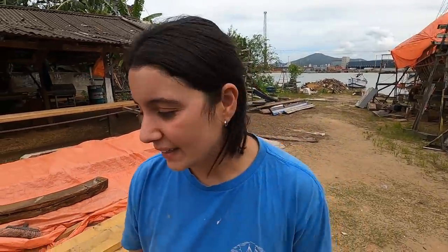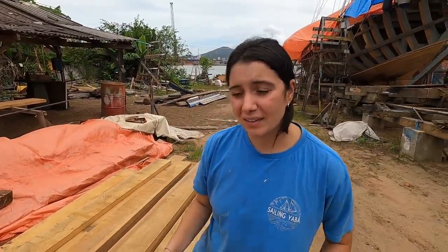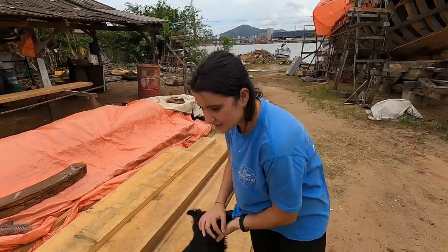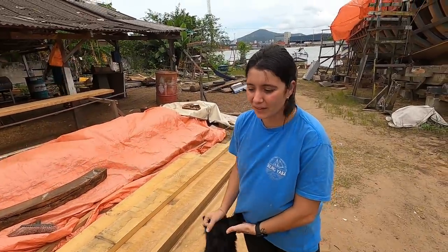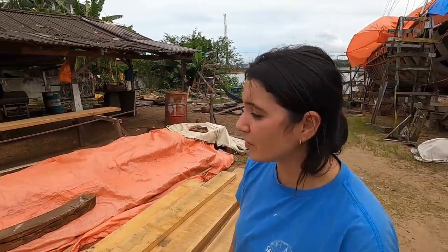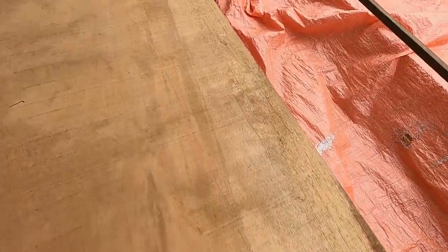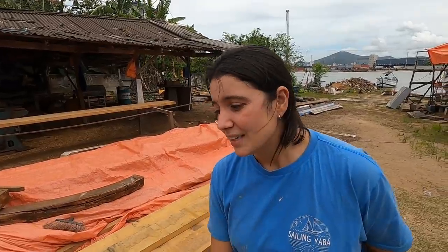Unfortunately, we got really unlucky with this batch of wood that arrived. They are not wide enough. We need at least 35 centimeters so we can do the curve around the hole, and these planks we got here are not wide enough. Also, the few ones that were wide enough had a very big sapwood patch that was also not healthy, so we won't be able to use them. Luckily, we can send them back at no cost, but we are going to need to wait a bit more to keep going.